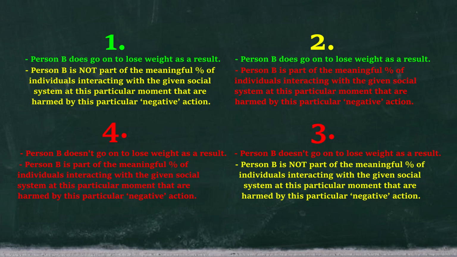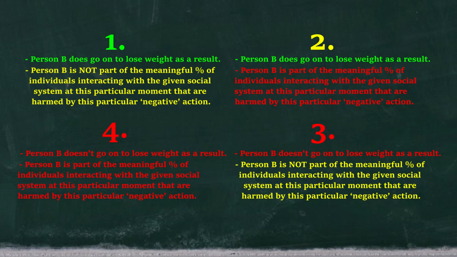From these outcomes, I highlight the negative outcomes as red, the neutral outcomes as yellow, and the positive outcomes as green. As a note on the coloring, we must recognize that they are from the lens of the justification or intention of the negative action. Some may argue that they did not lose weight is a neutral outcome, but from this lens, we must recognize that the outcome is good or bad dependent on the justification. So for example, if we feel we are justified in calling someone fat because we believe it will cause them to lose weight, we must recognize that if they do not lose weight, that is a bad outcome, as our desired outcome is for them to lose weight.